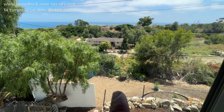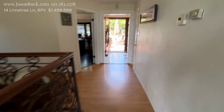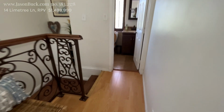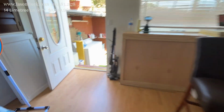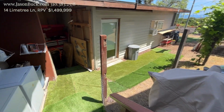So that home there, you can see how it's raised. That's all on stilts, meaning they put giant I-beams under the house and then they go through and jack it up. So here's our front room. This is cool. I like the oak floors. Half bath up top with the room. It's a three-quarter shower. Staircase going down. So one room over this way, they're using it for a rec room. And then it comes out to laundry outside, workshop, all that. Let's see if we can get in here.